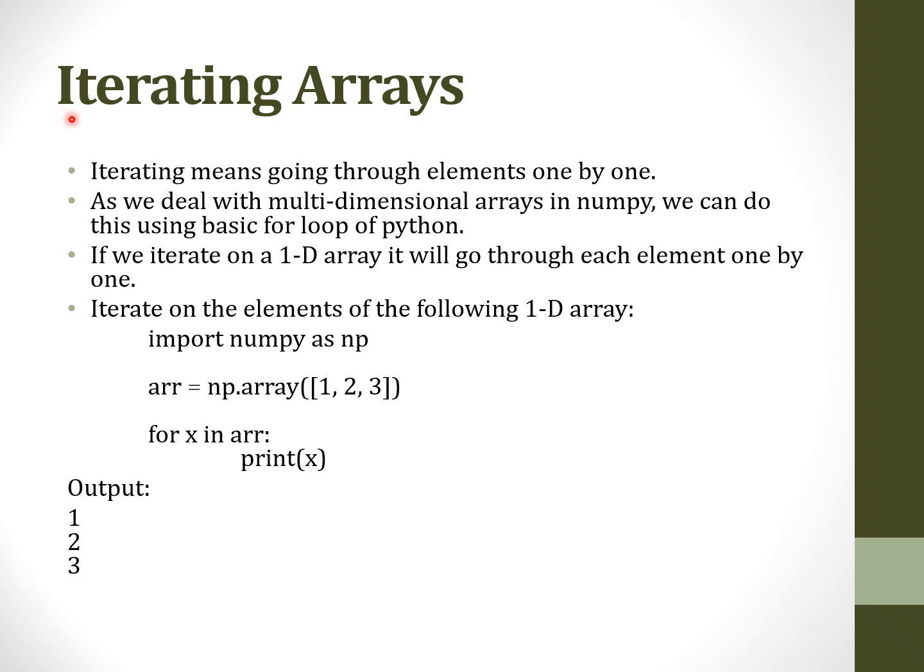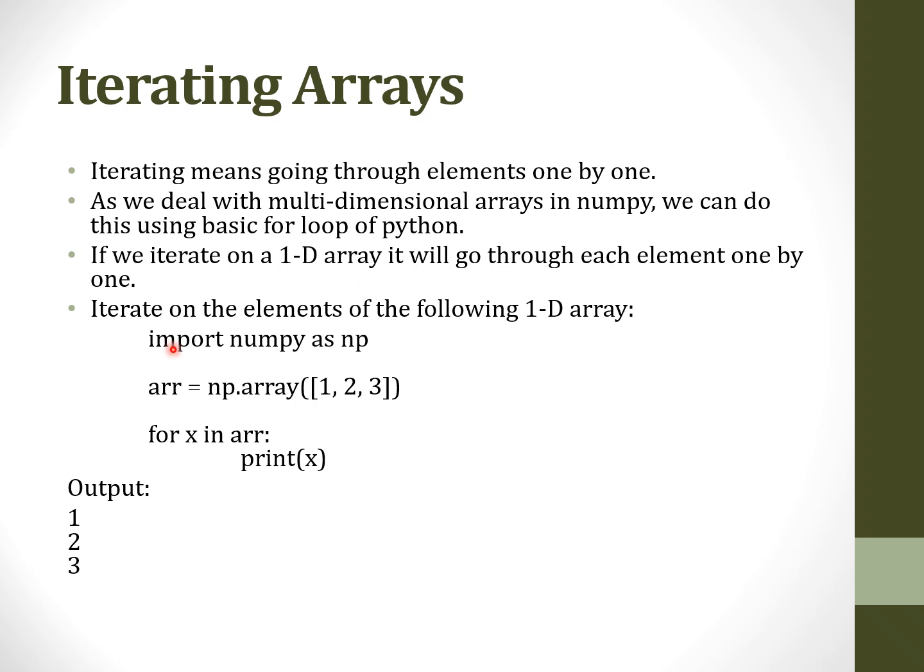So next we go for iterating arrays. Iterating an array means we are going through the elements one by one. Generally we deal with multi-dimensional arrays in NumPy. That is the main reason we go for NumPy, in order to deal with multi-dimensional arrays. Iterating arrays is similar to looping. So let us see how to iterate a one-dimensional array.